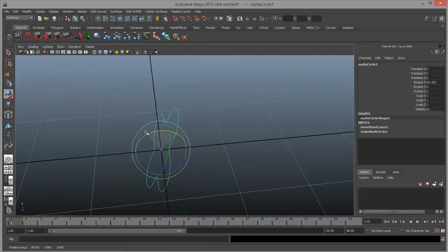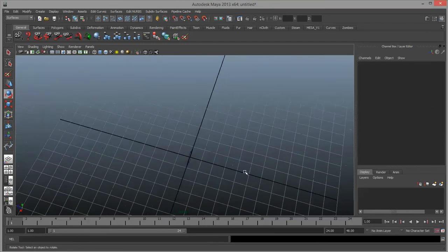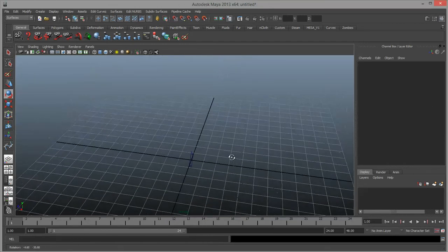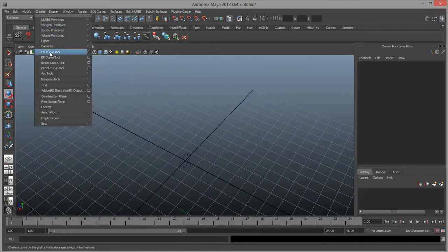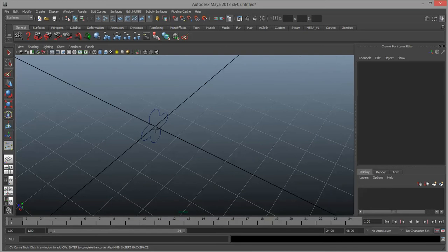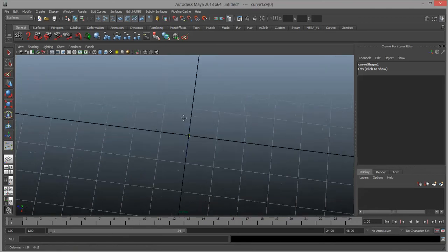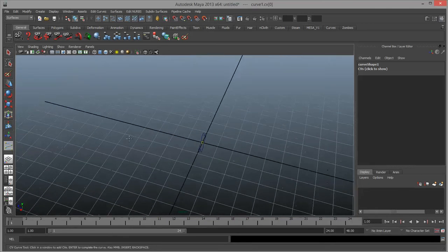So I'm going to tip this upright 90 degrees because I'm going to draw the path that it's going to take directly on this grid, just some sort of undulating path for an example. Okay, so I'm going to create CV curve tool. My first point I'm going to snap to the center of the grid by holding down X. I just want a solid starting point that I can lock both of these to. It's very convenient to be able to have both of these on the same point, but I'll show you an extra trick for that in a second.